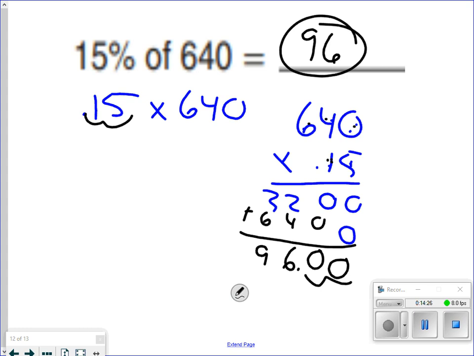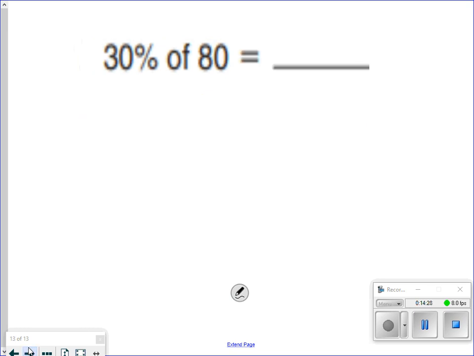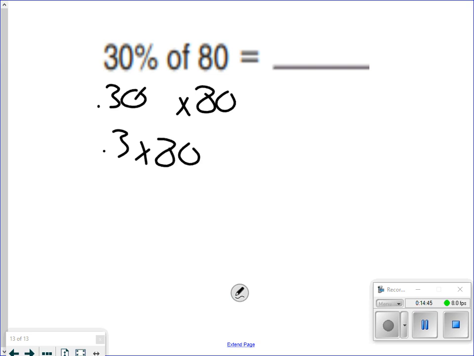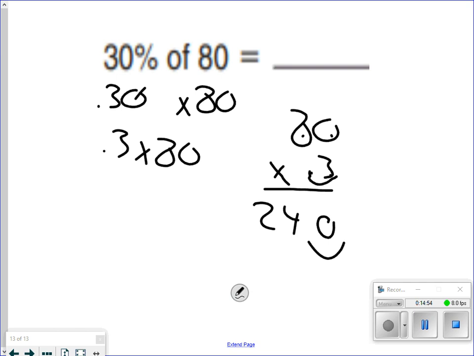If you're struggling with multiplication, I'm going to have you watch these videos again, okay? I know how to do this. This one's a good one. 30%, watch close, 0.30 of 80. 30% of 80, how do we do this, okay? 0.30. Now, if the 0 is on the end, you can get rid of the 0, so 0.3 works, times 80. A lot of you are like, the answer's got a 24 in it. You are right. 80 times 0.3 is 24. How many numbers are after the decimal? 1. Move this decimal 1. The answer is 24. I know I cruised through this, but I know it was getting long, okay?